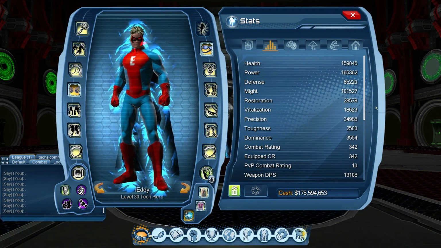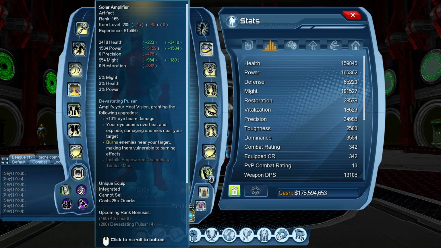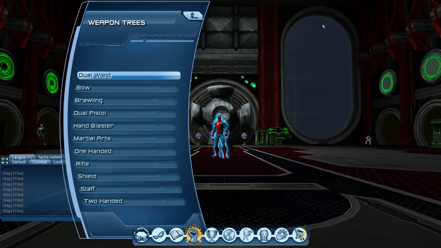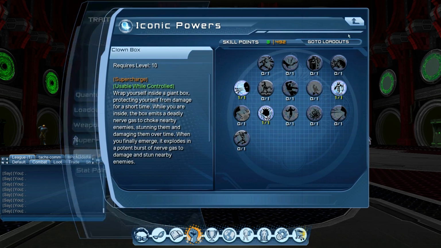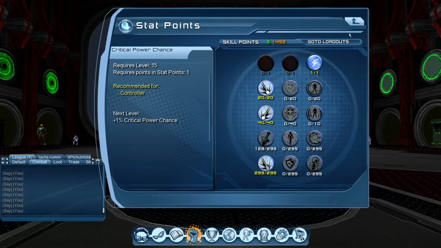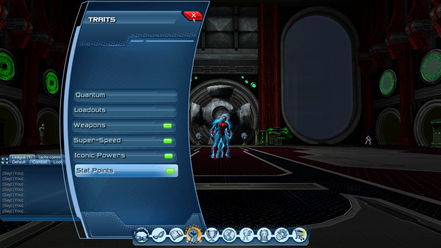Alright, range AoE loadout. Well, not all powers are the same and quantum is lacking in range AoE, but this is the best we could do. So let's look at the gear mods and everything. Everything is the same as single target. The mods are the same. We are using the same artifacts. All the skill point allocation is the same. Let me just quickly go through it. Everything is the same.